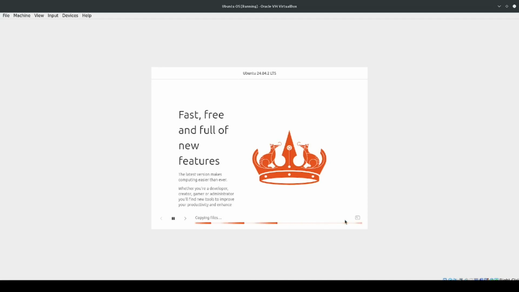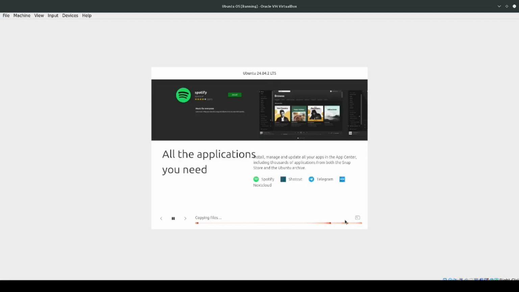I will skip this part, because this will take a long time, and I will meet you after Ubuntu is installed to guide you after that.